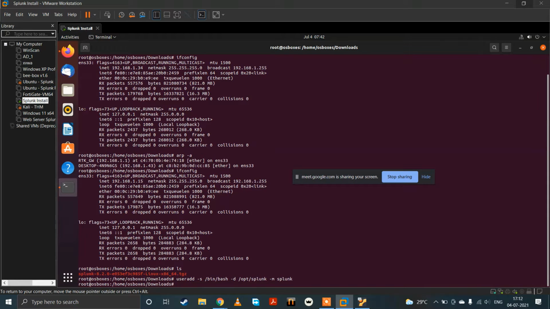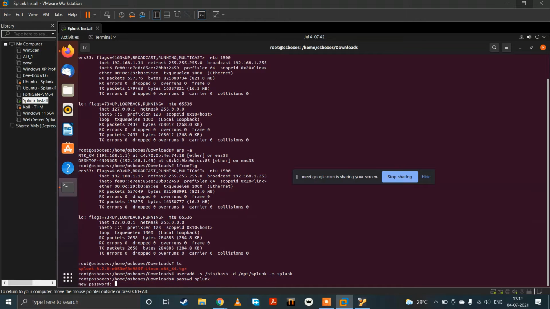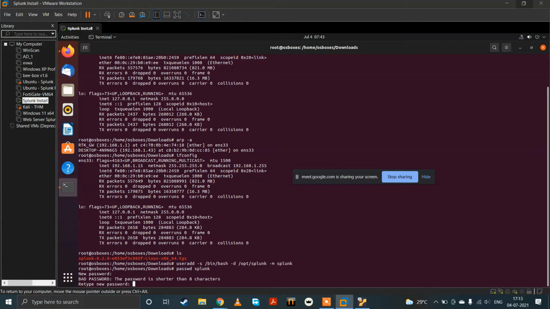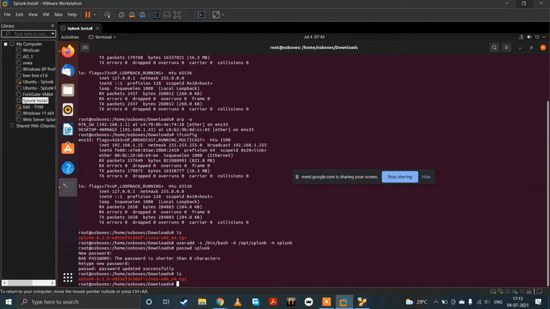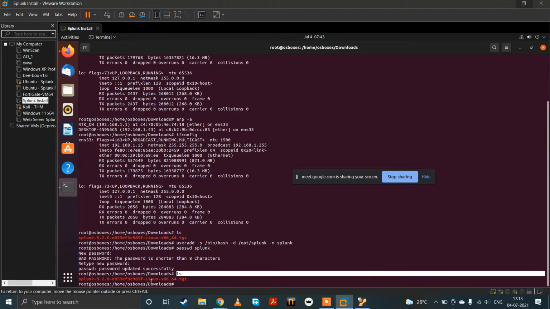So we create the splunk user, and we want to give a new password to this user with passwd splunk. We will give 123123. Then we list the directory with ls.